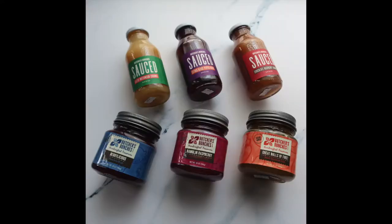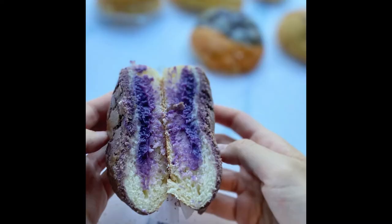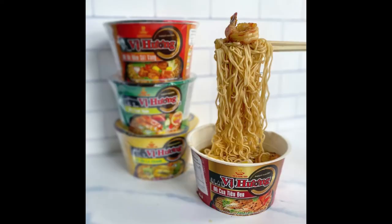Before we talk more about the product itself, let me show you guys a few photos that I actually used these boards for, and then we'll come back and talk more about the product. Now you guys have seen the photos I took on these boards. You can definitely see the concrete background, the marble background, the rusty white background — there are so many different options to choose from. It's really high quality and it really looks like a real background, which is pretty awesome.